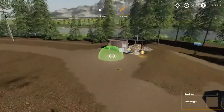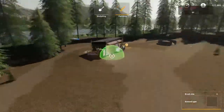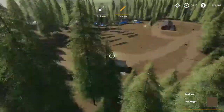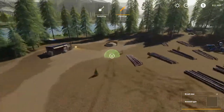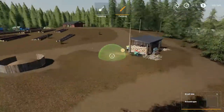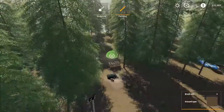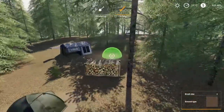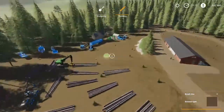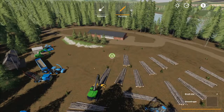It's kind of weird how it has all that concrete floor. Get rid of that look. It doesn't really match the map too well yet. There's a lot of just kind of dirt going on, and this here looks a lot better. Kind of some different little stuff going on there. And we still have our little camping area with the little wood stack there and all that. But there, now we have a sawmill and do everything like that.